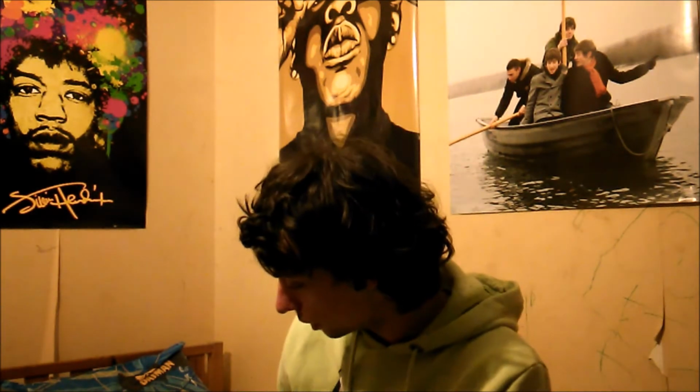I did pick up some stuff that I wanted to try and give a listen, and so a lot of this I've either heard of, or there's a couple things here I picked up because I know what they are, and a couple of things I wanted to give a try. So first one is this 7-inch single. This was the cheapest thing here. This cost me 49 pence. Everything else other than this cost me 99 pence.